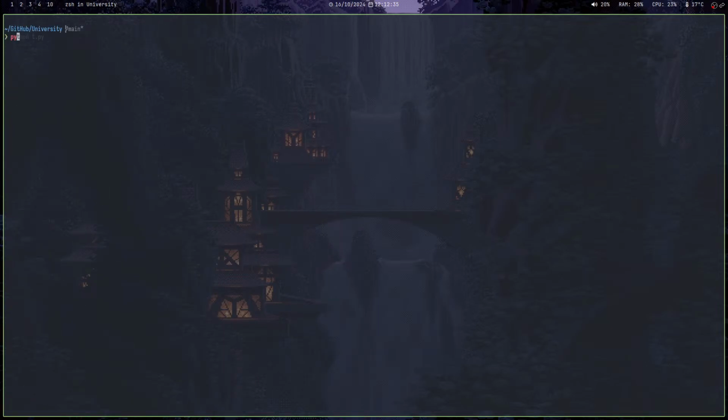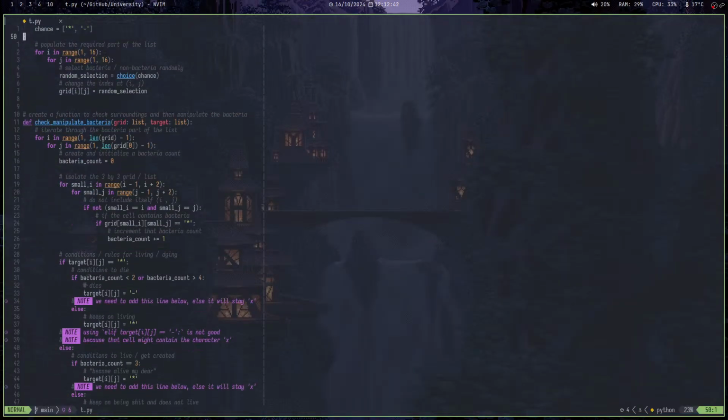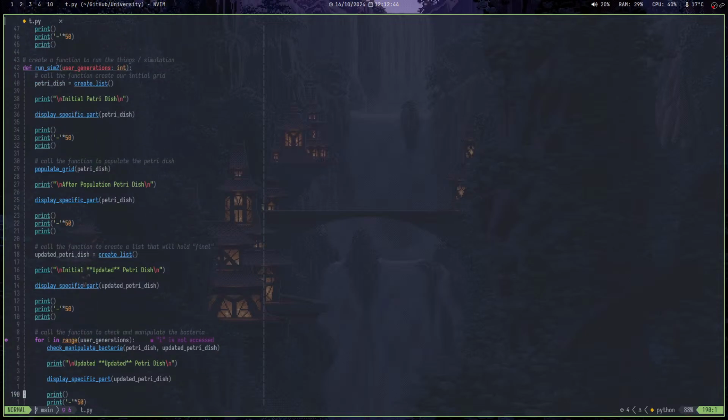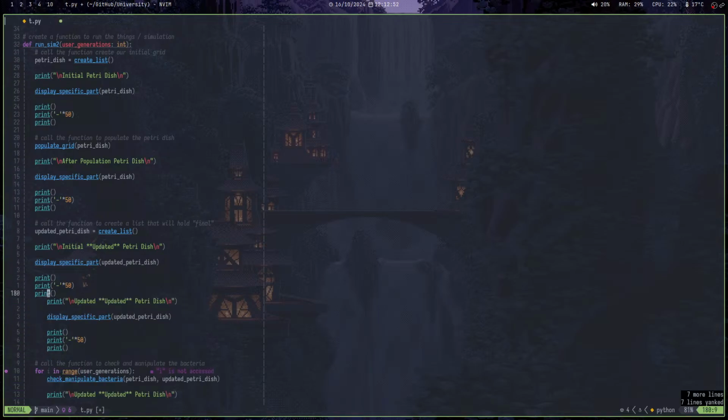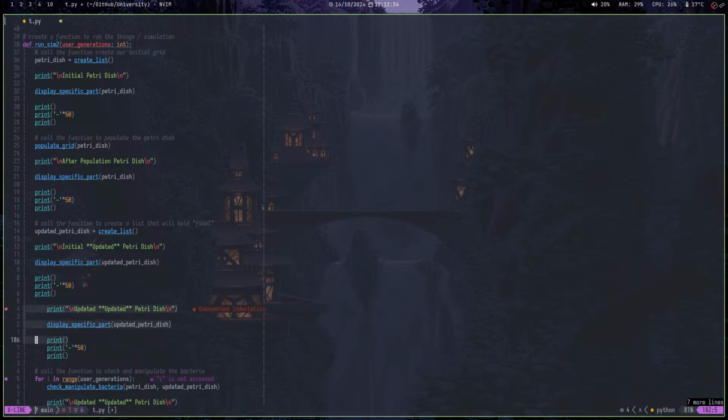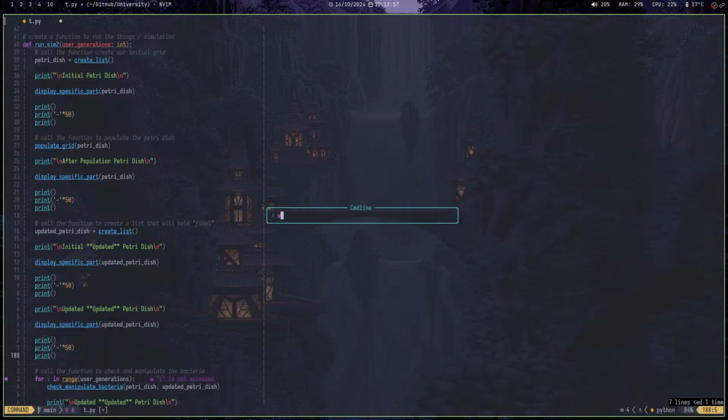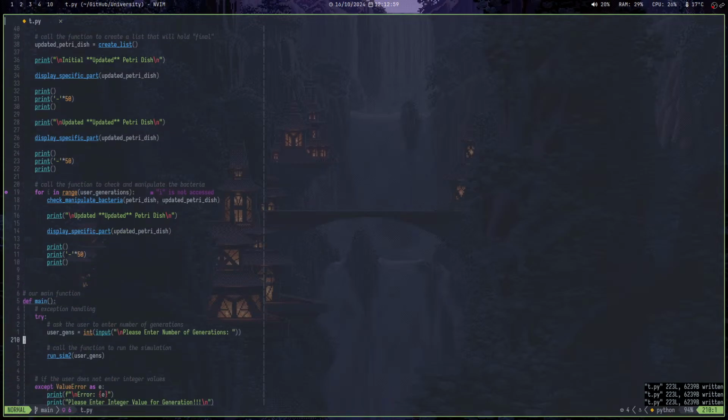So clear, python t.py, control C, nvt.py. So control G, control up. Now, so the display, we need to display, let's display it also here. Place this over here and then to this. Okay, let's display it over here.